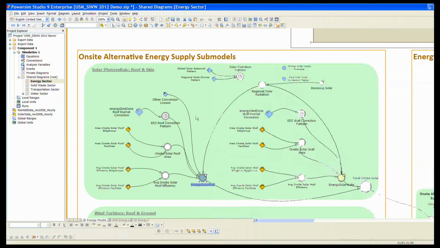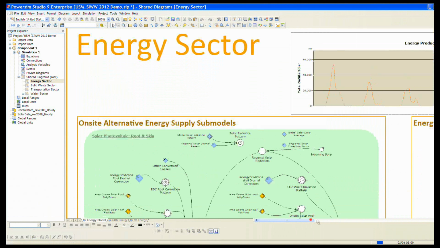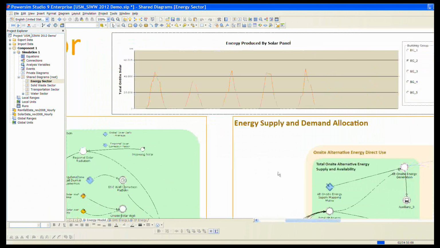All the information that we previously defined in GIS and the model input application can be pre-processed in a database and eventually imported to the model in PowerSim by clicking the Load button. We can run the model simply by clicking the Run button and view dynamic outputs of any of these variables in the model. Again, let's look at the energy produced by solar panels. Here you can see the energy produced by solar panels during every hour in the simulation year.